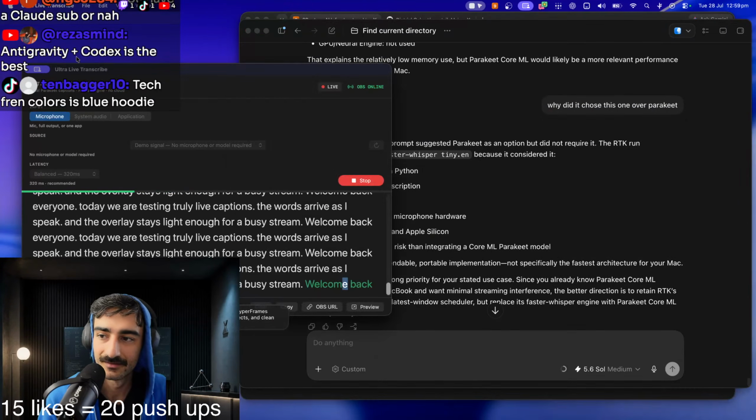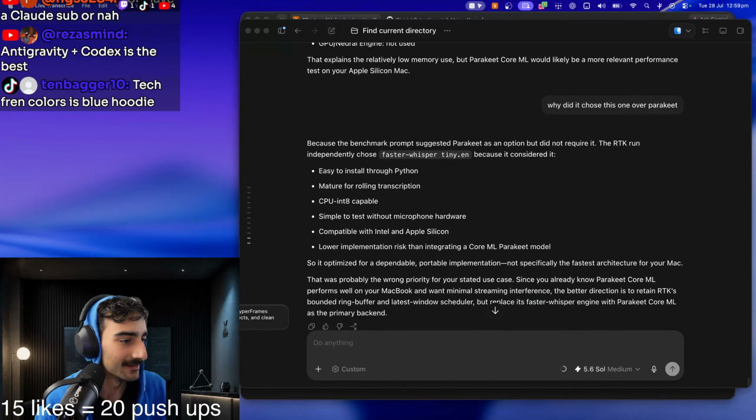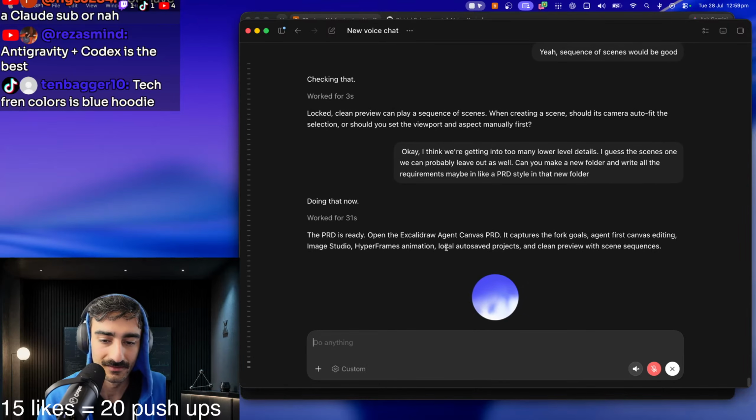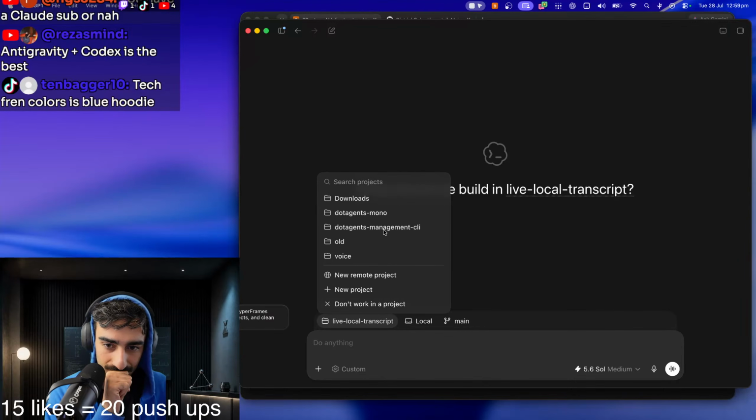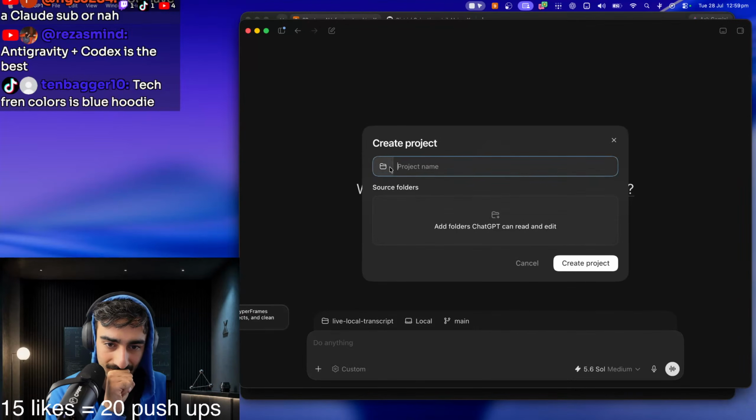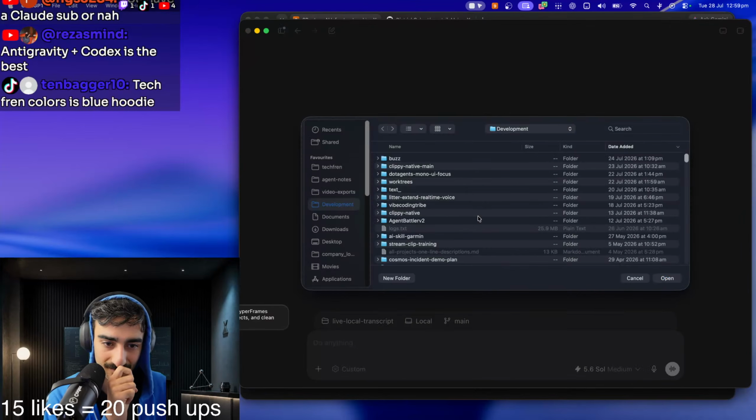Okay, and then, I mean, we'll just let that do its thing. I also was getting the PRD ready in the Excalidraw agent canvas. And it's weird that I can't find, I mean, I guess we do it like this.